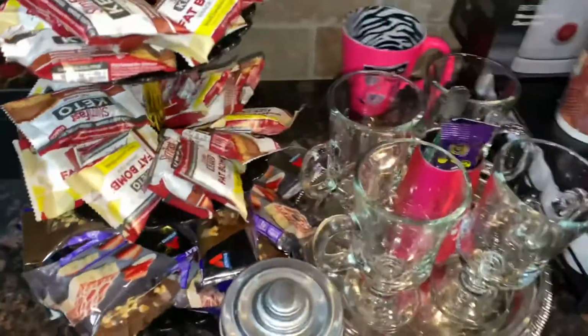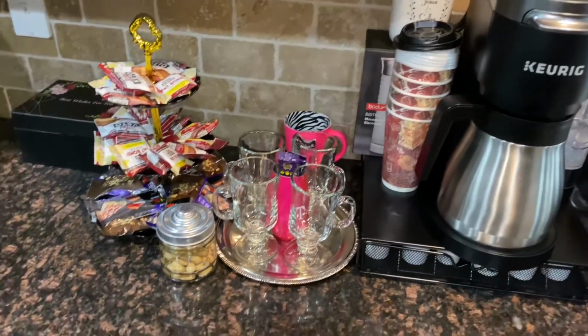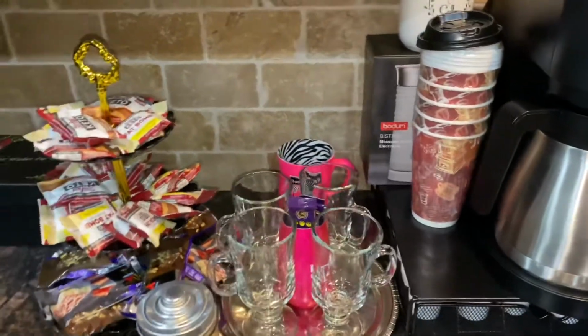I have so many options when it comes to cups. I've been trying to do the whole buy one, get rid of one, and it's just not working thus far. So I don't know. I hate to actually throw cups out, but I'm not sure if I'm gonna add any flowers. I was thinking about it.